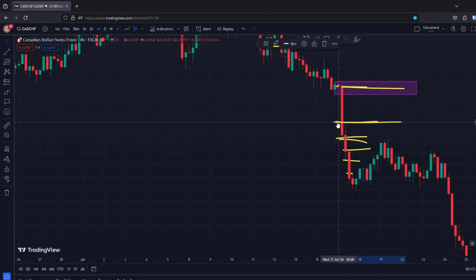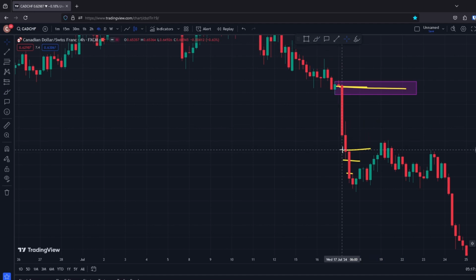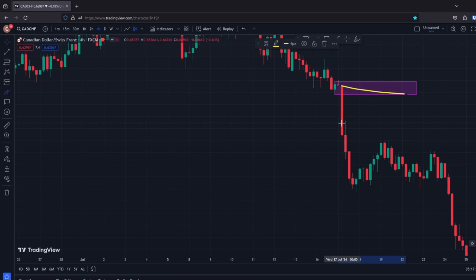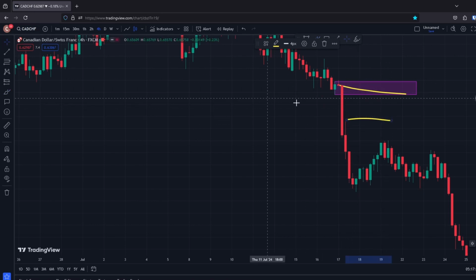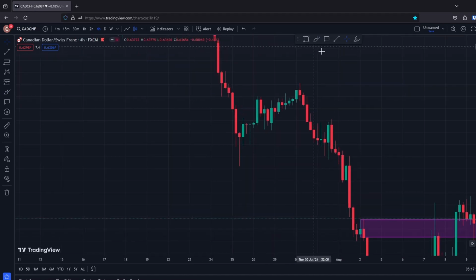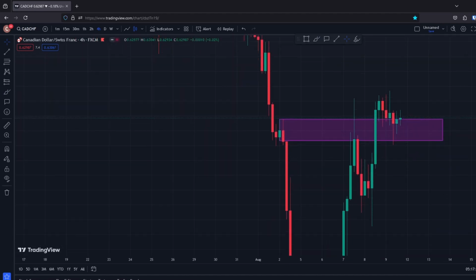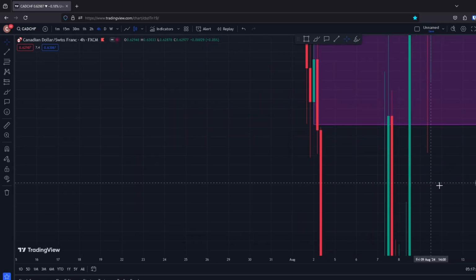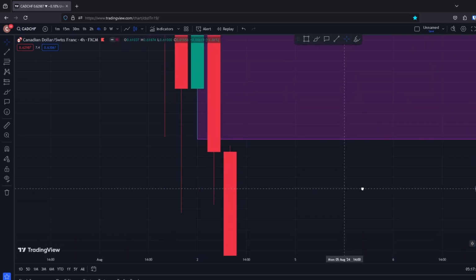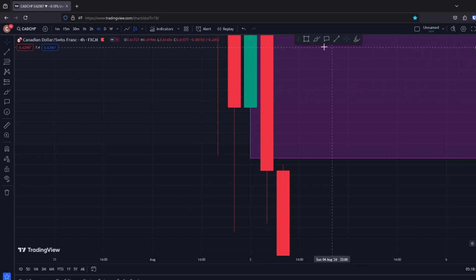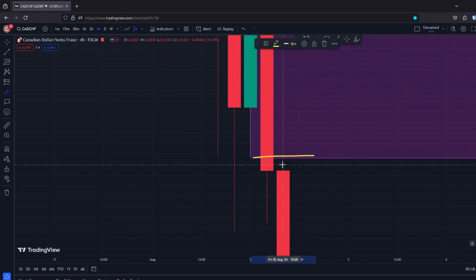So that being said, we want our order block to be directly at imbalance. So as you can see here, this order block has imbalance within it. So we have imbalance from here to here. So within that order block, there is imbalance. So that is another confluence. If we look here, there is a tiny bit of imbalance. So if we are really zooming in, you got imbalance from here to here.